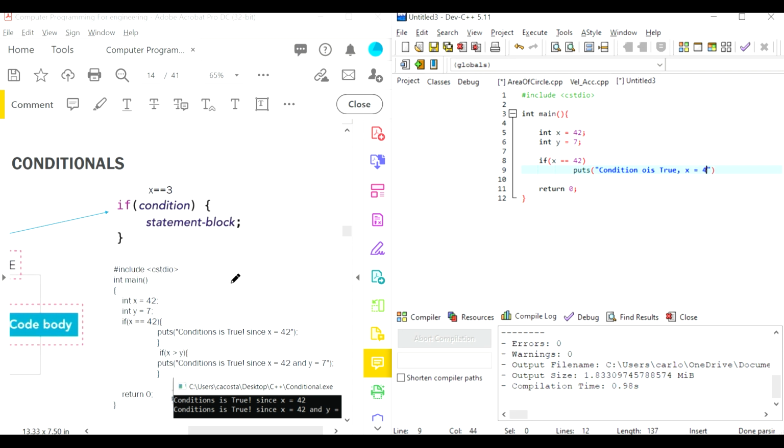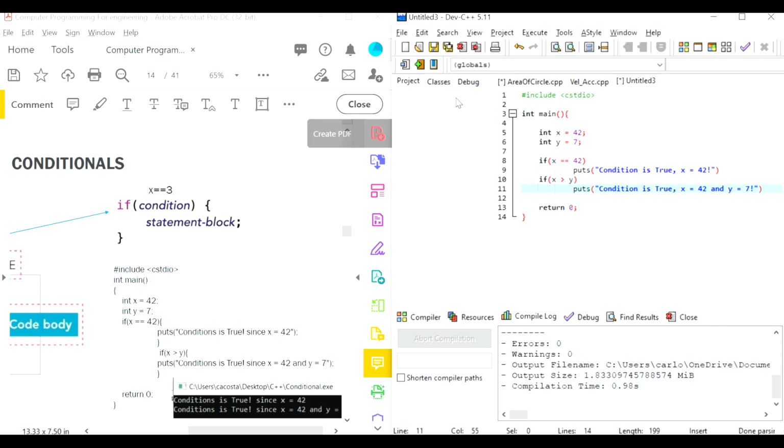X equals 42. And then, okay, let's copy this: if x is greater than y, then a condition is true. X is equal to 42 and y equals 7.